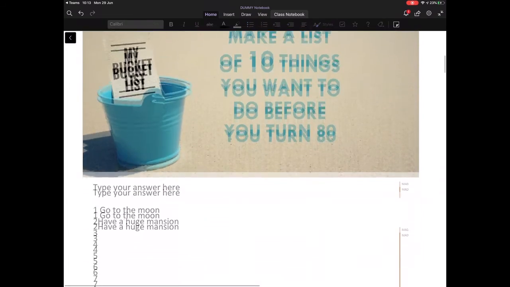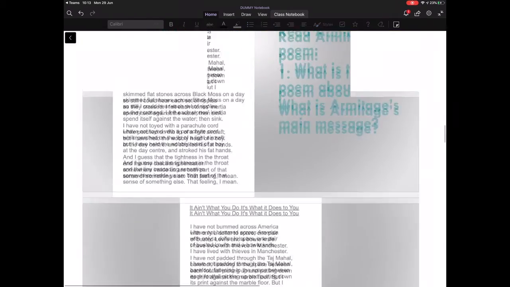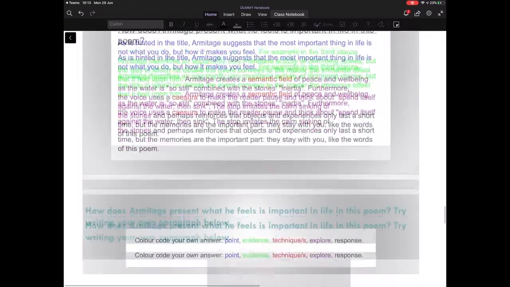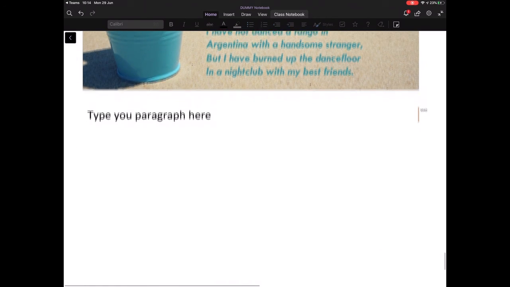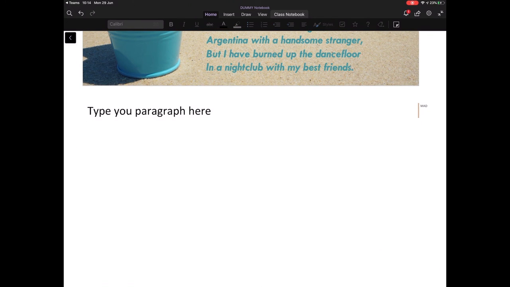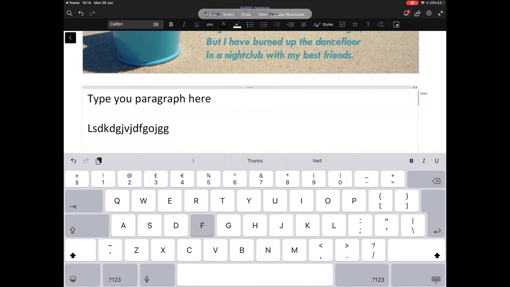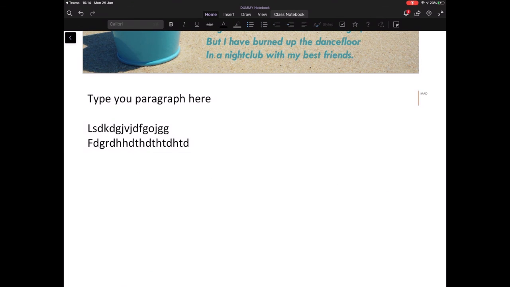And what you'd see is, if you were completing this work, you'd scroll through, you'd do everything that you needed to within the main task page. So down to the bottom here, just always check that you've done what the teacher wants you to. In this particular case, you'd be asked to type a paragraph. So again, you'd just tap on the screen there, and then you'd see there's your keyboard. Let's just imagine I'm typing in my paragraph here, and there's my amazing paragraph.